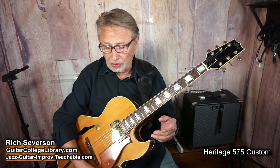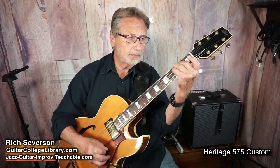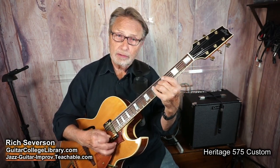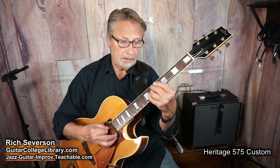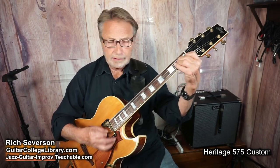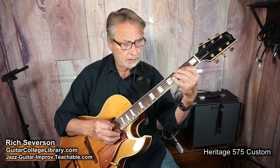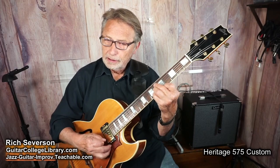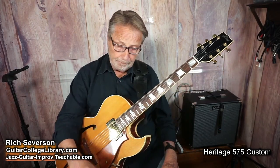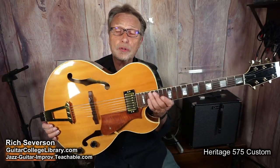So let me play this guitar acoustically. Puts out a fair amount of sound. So anyway, there it is, a 535 Custom with a solid spruce top. Gold hardware. Who could ask for more?